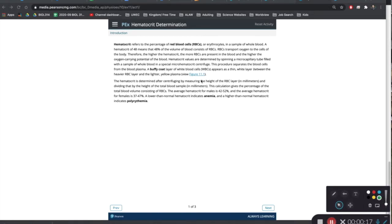As we're looking at this background information, we're going to be focusing on the hematocrit, which is looking at how much of our blood is made of red blood cells, or the percentage of blood that's made of red blood cells. Our hematocrit is also going to look at a buffy coat, which is made primarily of white blood cells, and is also going to give us an idea of how much plasma or liquid we have in our blood. I won't bother reading all of this out loud for you though.